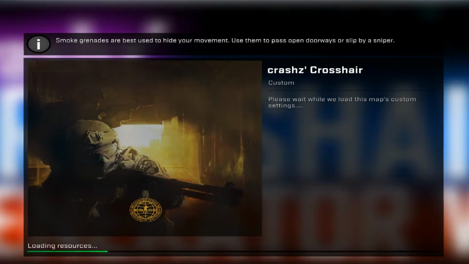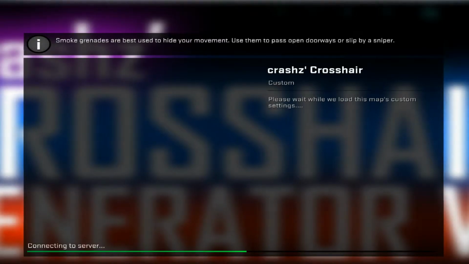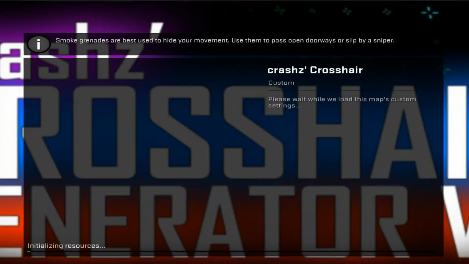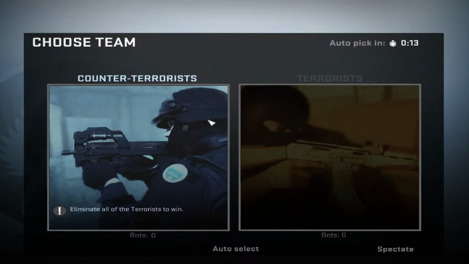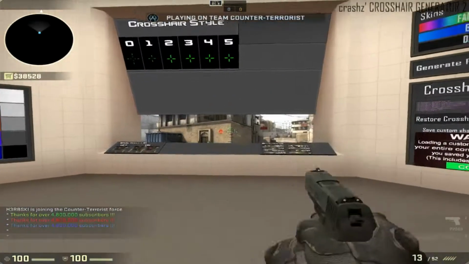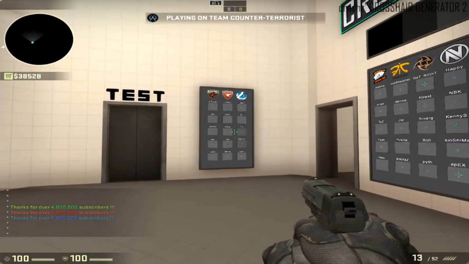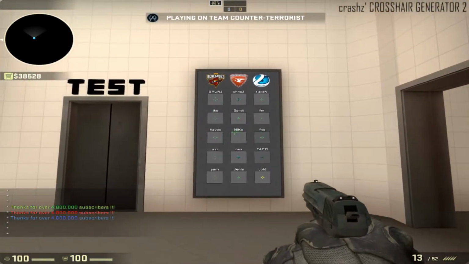Now on this map, what you're going to find is a load of preset crosshairs that people create and crosshairs that pros are using currently. The pros' ones could change. I know people like Shroud, he's changing his up all the time. So they might not be exactly the same as what they are now, but they're pretty damn close.